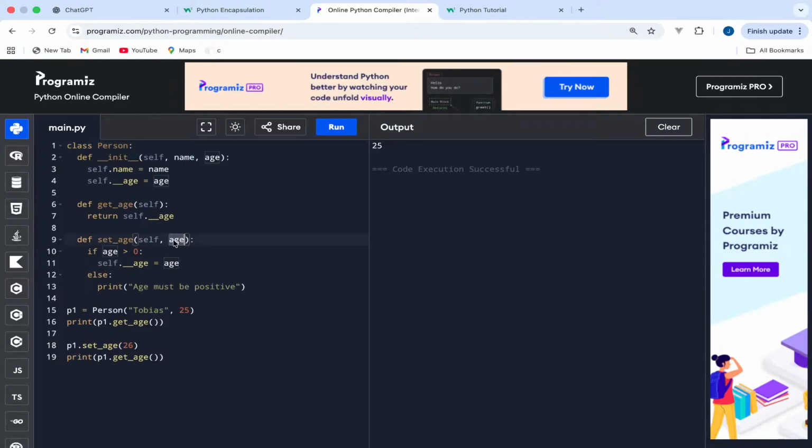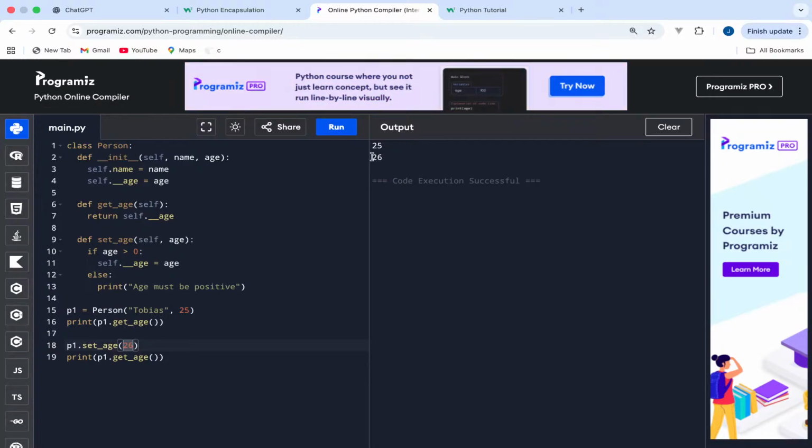Here I'm passing the variable, which is this one, 26. p1 is the object, dot set age 26, and printed here. I'm going to run this code. Here you can see the output 26. Age must be positive.